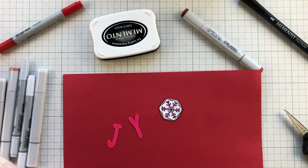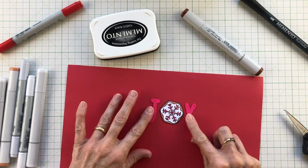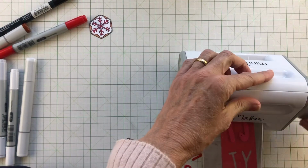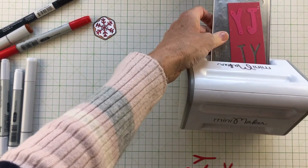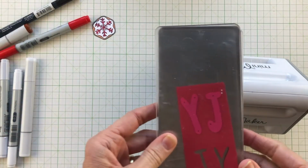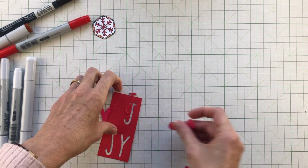Next I'm going to cut out the letters. This is the piece of red paper that I had in my stash, and that's the reason why I chose the particular Copic that I did, so that the reds would match. I'm going to use my mini maker and cut out each of the letters 3 times, and then glue them and stack them together. That'll give the letters a little bit of height, and then when I pop that Christmas cookie up with some foam tape, the letters will be roughly at the same height as the cookie.